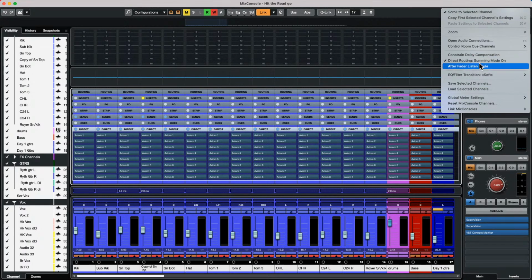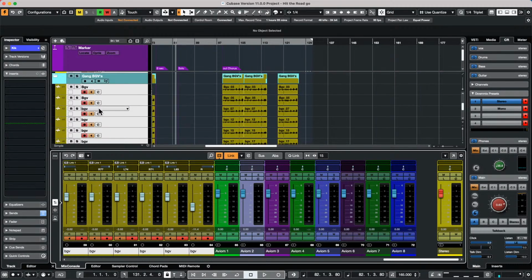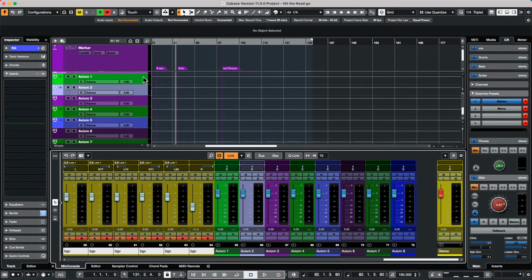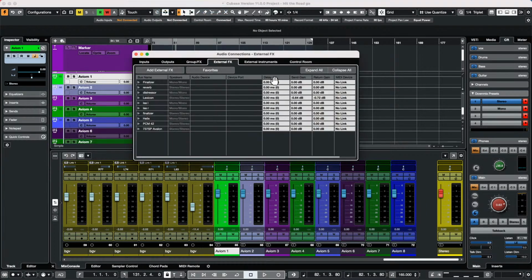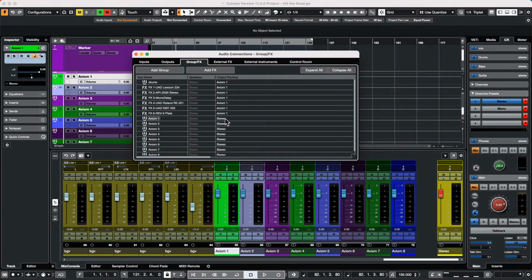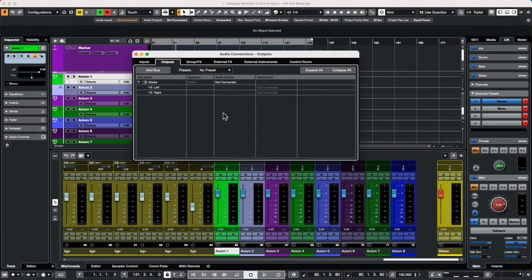Once direct routing summing mode is on, if it isn't turned on, you're only going to be able to send to one destination. But here we could send to 8 different stereo mixes or 5.1 mixes if you wanted to. And this will get all of those signals out of the groups. Once we have those groups set up, something important I should mention is that when we go to our audio connections for each of the groups, we need to set these to unique outputs. So for my Aviom outputs, we need to have these outputs defined so that we have somewhere for these to go.